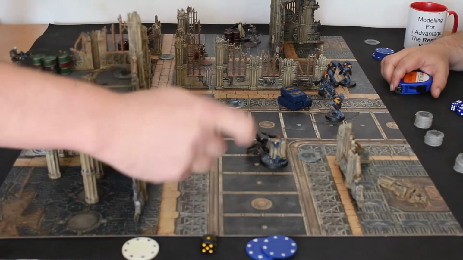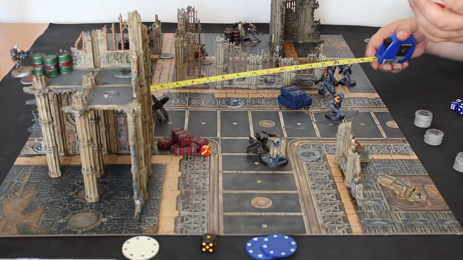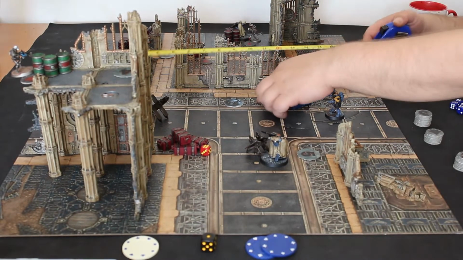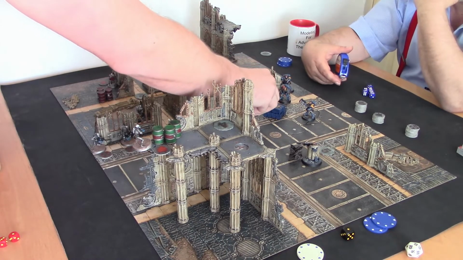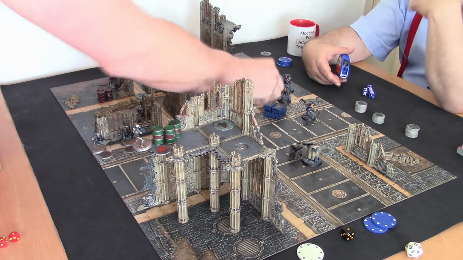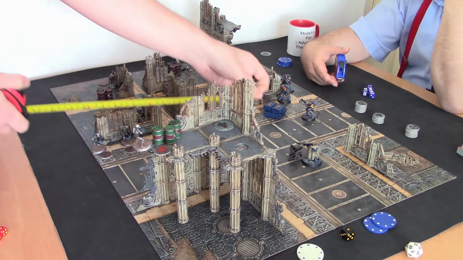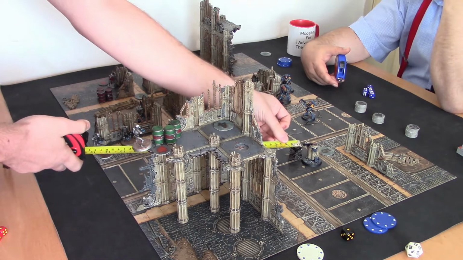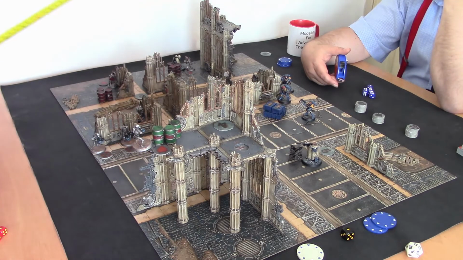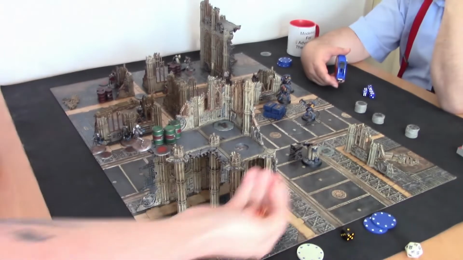Let's move these out of the way. I think he's made it. Has he got a 5-inch base? Yep. So 11 is here. Yep, so he will move to there. How close do we need to be to these objectives? 2 inches. Okay, yeah. Cool. He's happy with that. And then let's see if there's a possible charge over here. Ooh, he'd need 9 inches to get there. Let's go for it. Why not?